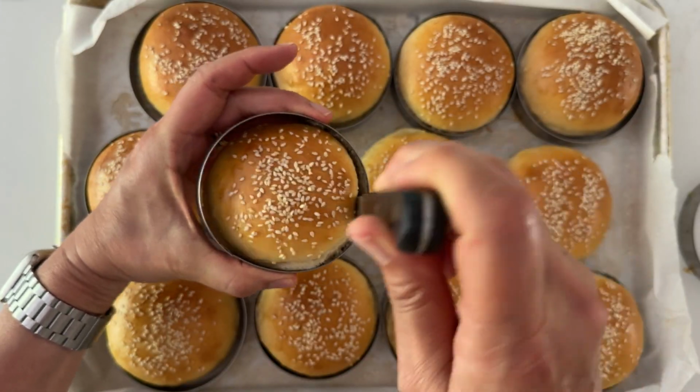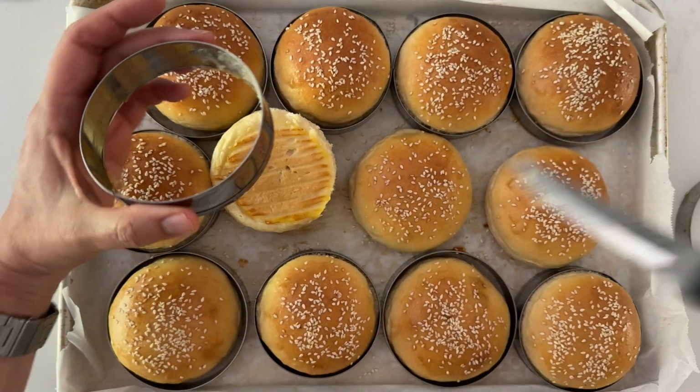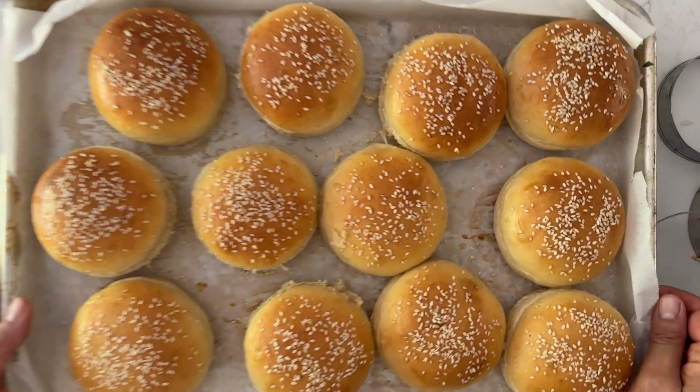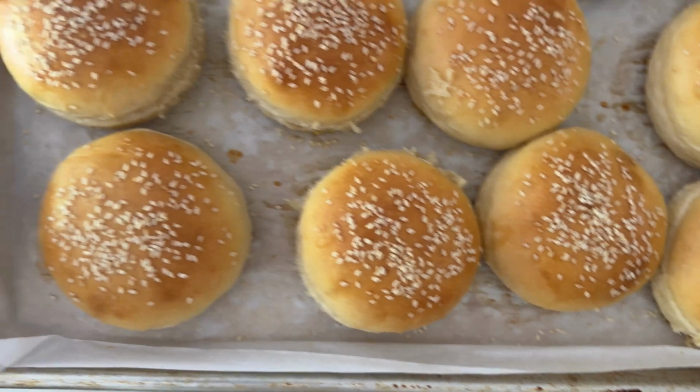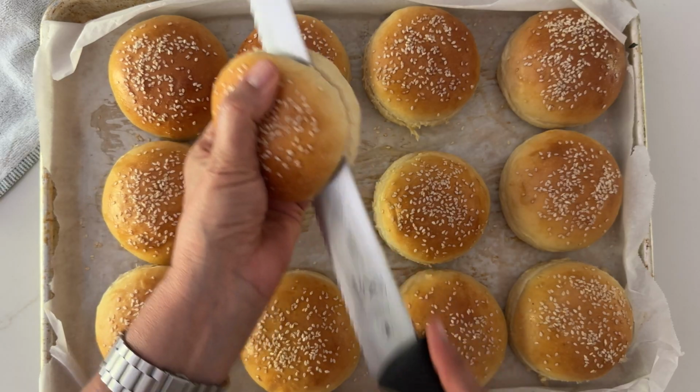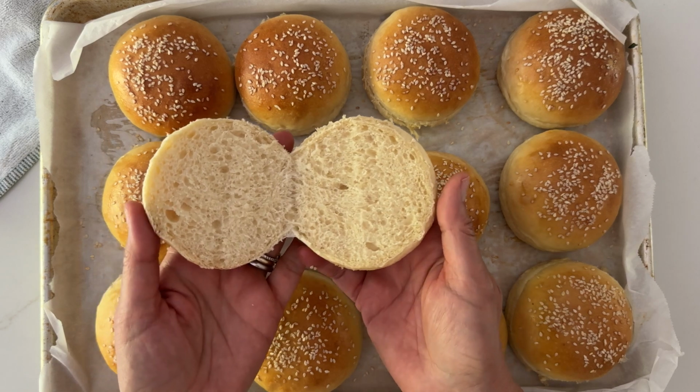So you'll just get your mold, a sharp knife, and they just pop right out. So you just do this for each one. So there are your hamburger buns. Aren't they cute? These are much sturdier than the hamburger buns you'll buy at the store. And of course, no preservatives, no funky ingredients.